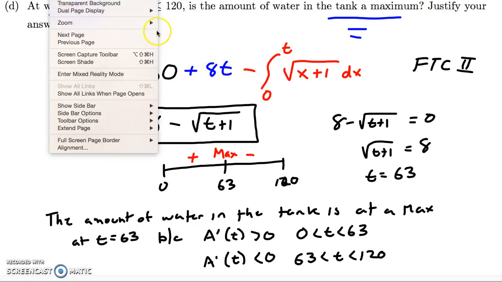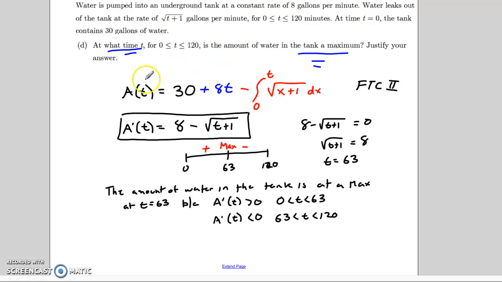This problem, again, not really too tough. Let's put the whole thing up there. Okay, so the idea of this problem is that you have to pay attention to what's going in and what's going out. Mr. Kasko calls these in-out problems. So the idea is that you've got water going into this pipe. You've also got water leaking out of the pipe. And you have to pay attention to both of those as well as how much water was in the pipe to start with. So I hope you found that helpful.